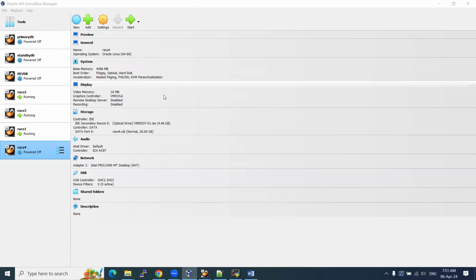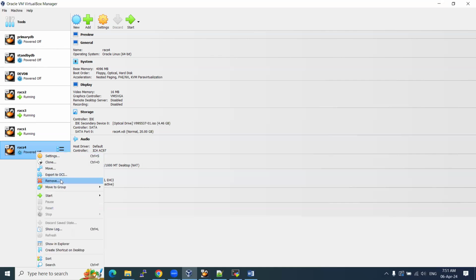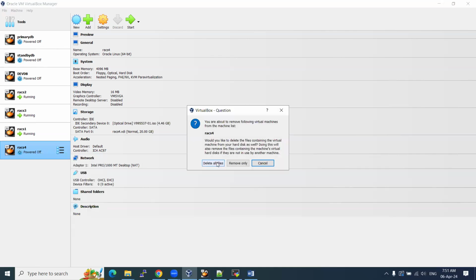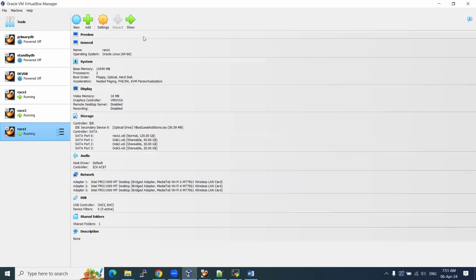Very simple, right? So in this way, I'm going to show you each and everything to prepare the instances. After that, if you don't want to use this, delete all the files, including this thing. So the RAC formation I have deleted. It is very easy and flexible to install or create multiple machines on a single VirtualBox. How you're going to do that, I'll show you, like how I showed you just before.